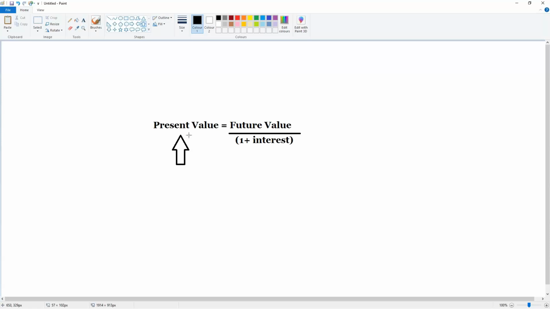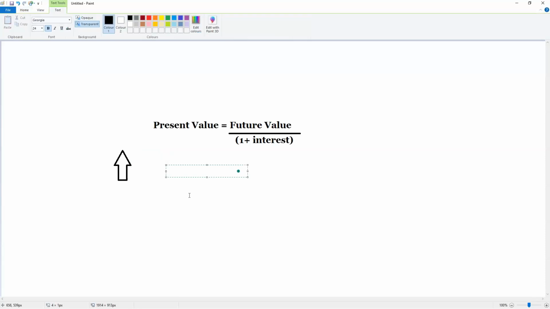So we know that the markets are dropping. Okay, the NASDAQ is coming down. So the only way that the present value is going to be affected is either the future value is changing or the interest rate is changing, one or the other. Okay, so let's assume that the future value is 100, and it's going to stay constant. So we're going to go future value equals 100. And we're going to put in interest here of 5. Interest of 5. Okay, let me put an equal sign in there.